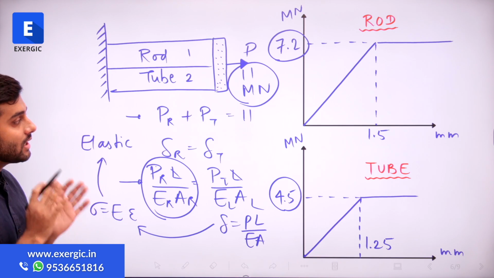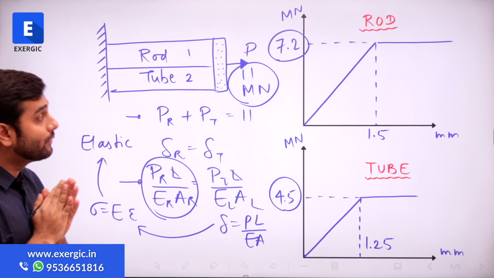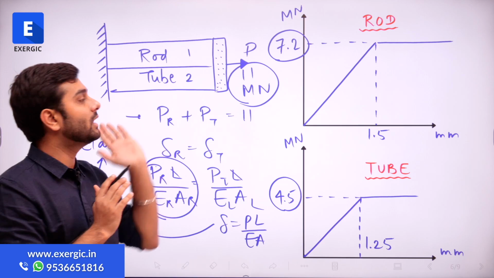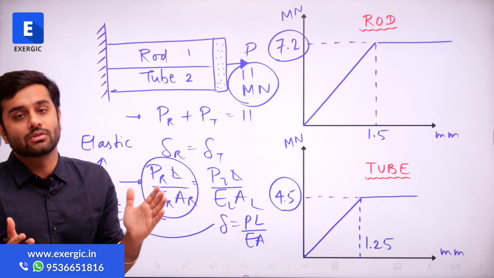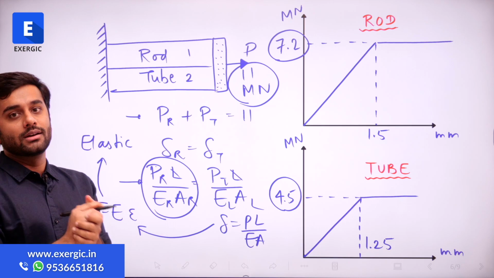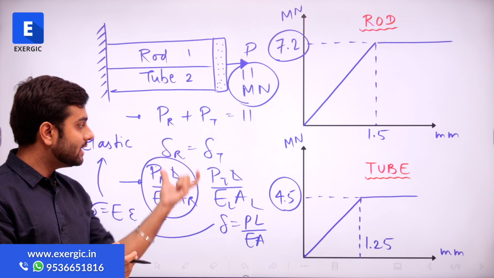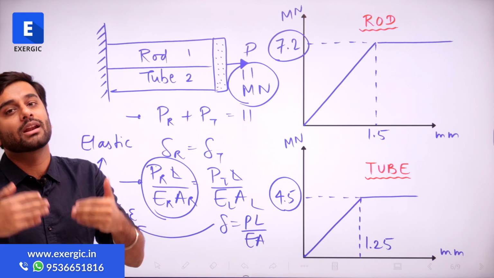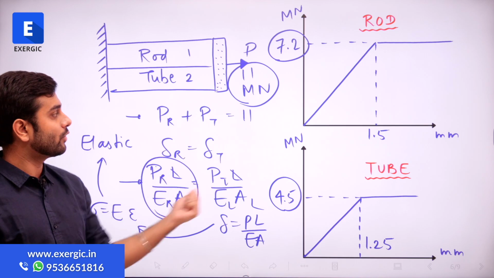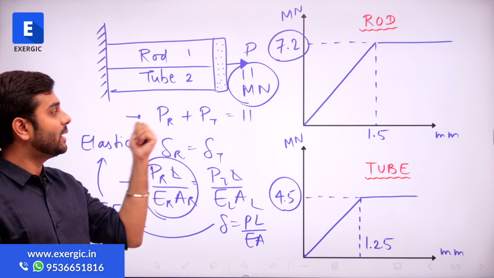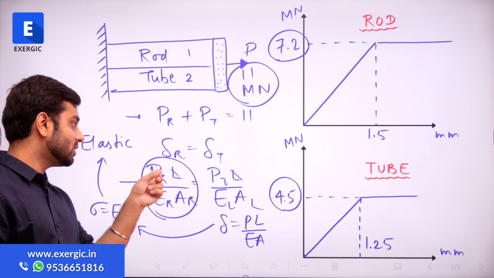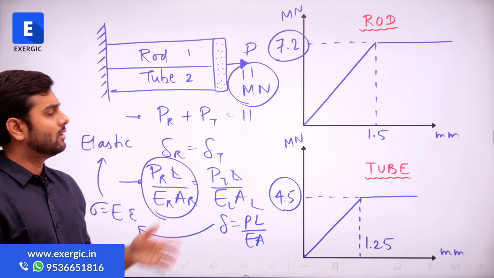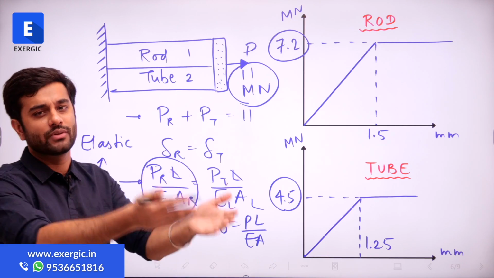So what have we concluded so far? That if we want to find out the individual values of forces, or the net deflection also, you cannot do it. You cannot proceed using these two equations which we generally use, right? What we generally do is find out the values of PR and PT using these two equations, and PR is known. Just put the value here, del R will be known, and del R and del T are the same. So this is how we generally solve.